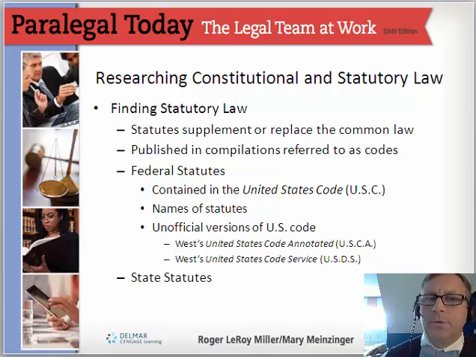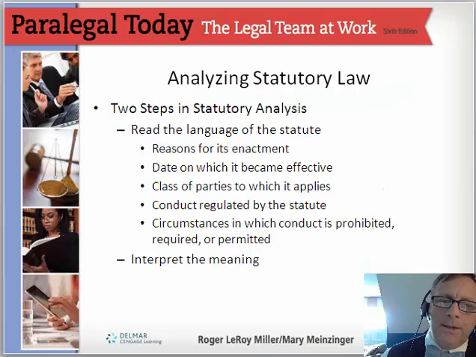There are also unofficial versions of the U.S. Code. United States Code Annotated, or USCA, is the West version, contains the full text. United States Code Service, or USCS, contains references and citations to some sources, such as legal periodicals and the Legal Encyclopedia American Jurisprudence. Legal issues dealt with by attorneys are often governed by statutes and administrative regulations. Paralegals must understand how to interpret and analyze this body of law as well.